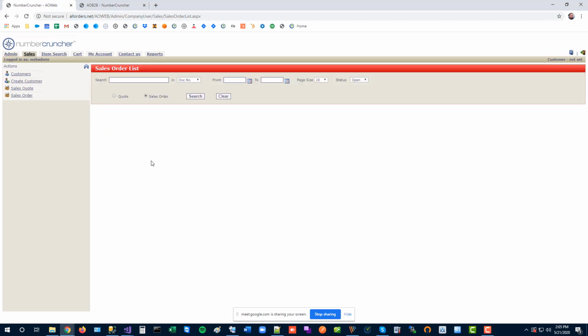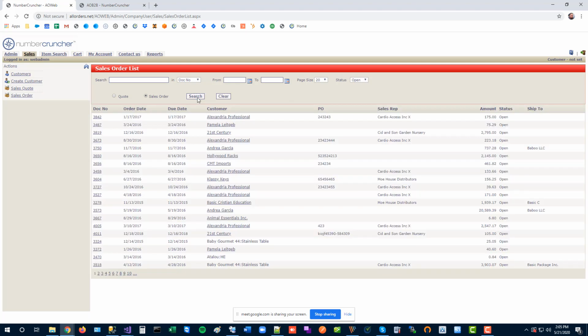Those are by far the two main things that you'll want to do in the administrative area. So the sales area will typically be something that's also only going to be for either administrators or internal staff. So your staff or your sales reps could potentially have access to this. This area would allow you to view any sales orders that you have in the system.